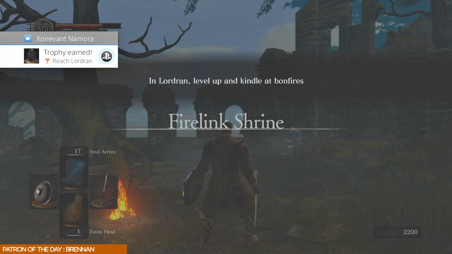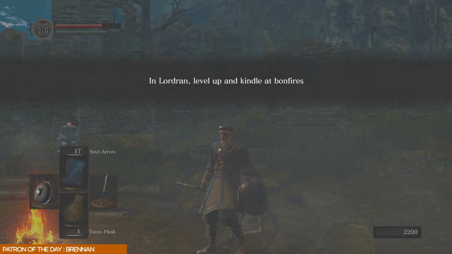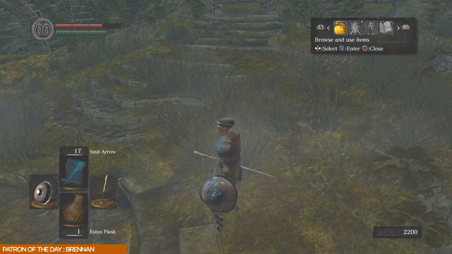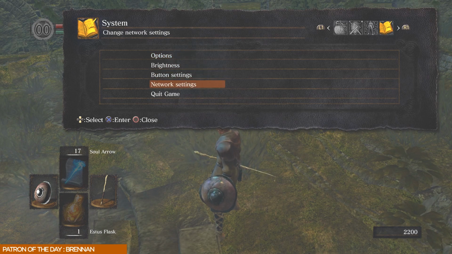When you reach Lordran, you'll unlock another trophy, plus we'll have access to the Firelink Shrine bonfire. When the prompt disappears, press the options button and configure your network's launch setting to offline. Quit and continue to launch the game in offline mode.